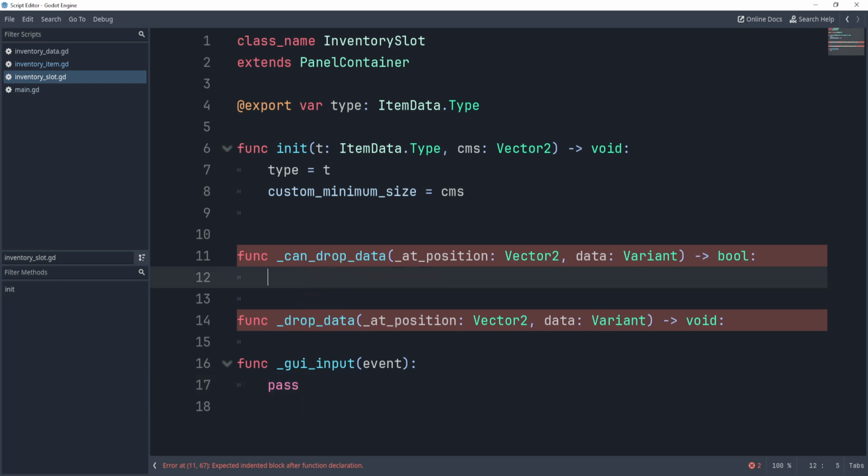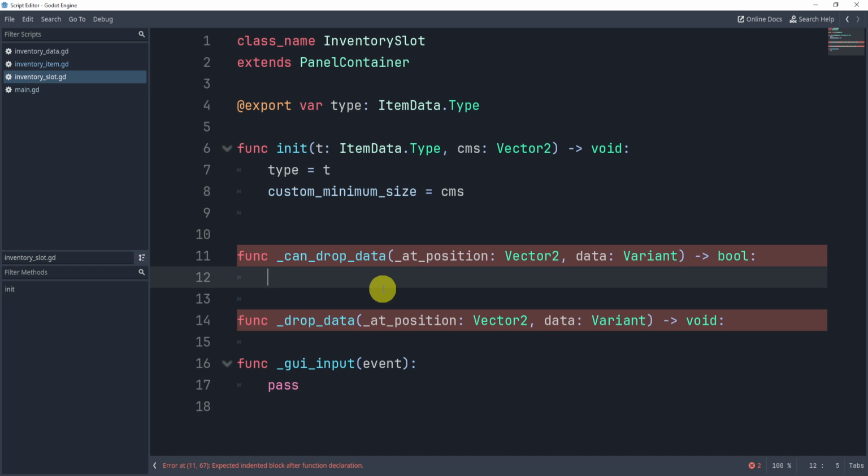So firstly, in our can_drop_data function, we're going to see what do we need? What kind of condition do we need to check? Well, the first condition is going to be, well, what if I'm dropping an item on a slot item or a slot, an inventory slot? Well, that probably means I should return true. Okay, what's another condition that I would return something?